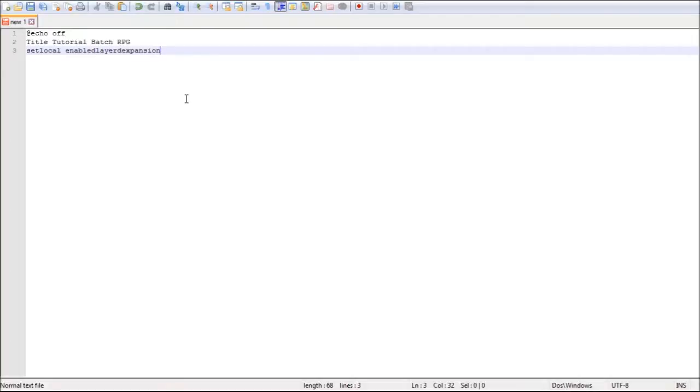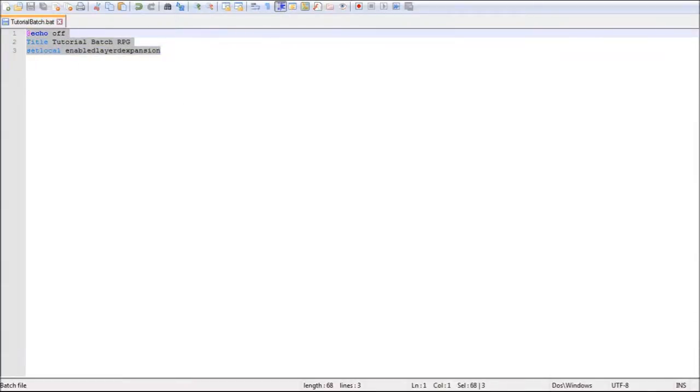We're going to go ahead and save this. But when you save it, you want to type in whatever name you want, so tutorial batch, and then at the end of it you want to type in .bat. And this will put it in batch mode.